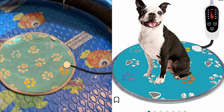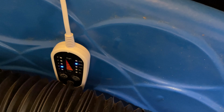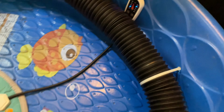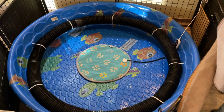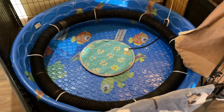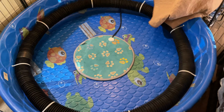Okay, so let's take a look at this Fur Baby heating pad that we use. As I mentioned before, these things are great. I love them. You can totally adjust the temperature on these and how long you want it to run. It's got an auto safety shut off that you can set so that it doesn't run forever, not on continuous run. It's just a wonderful tool. And the puppies can come on and off of it as they need to, but mama dog doesn't have to lay on them. They clean up real easy. They're almost waterproof, fire retardant. It's a great addition to the whelping box.